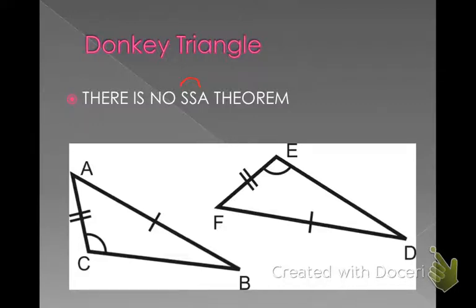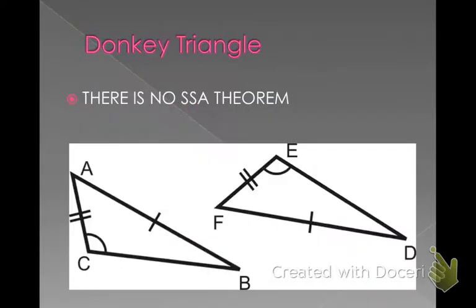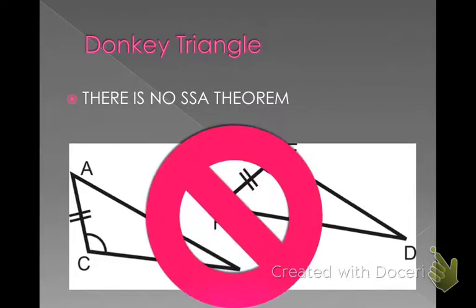However, let me go back a page. If I were to trace out which sides I have here, I have side, side, angle. This one works because it's a right triangle. So we can use SSA only when it's a right triangle, and just to make sure we're not confusing it, we call it HL. So if I ask you to prove that 2 triangles are congruent, you will never say SSA. Never.